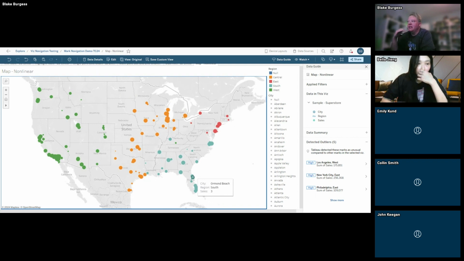So the nice thing is that this experience will make it better for everyone, because everyone will with confidence be able to understand which mark they're cycling through and which sequence they're going through. Exactly, Blake, congested marks are really frustrating to everyone from a hover perspective. And so this is an example of universal design: in focusing on people with disabilities, we're solving this ubiquitous problem for all of our customers.